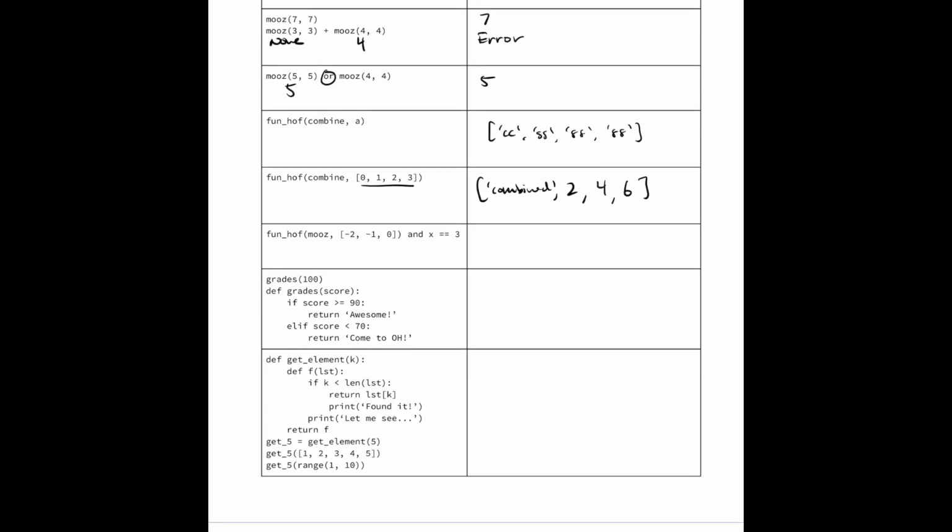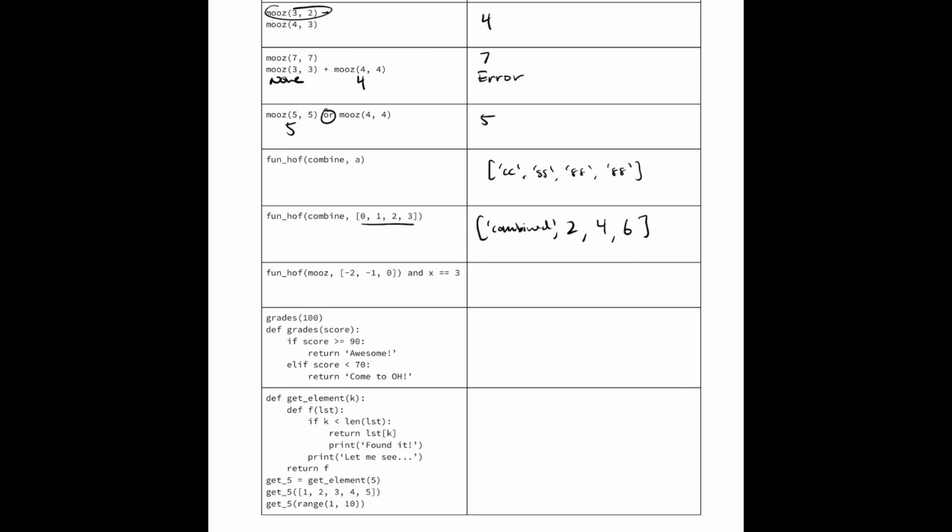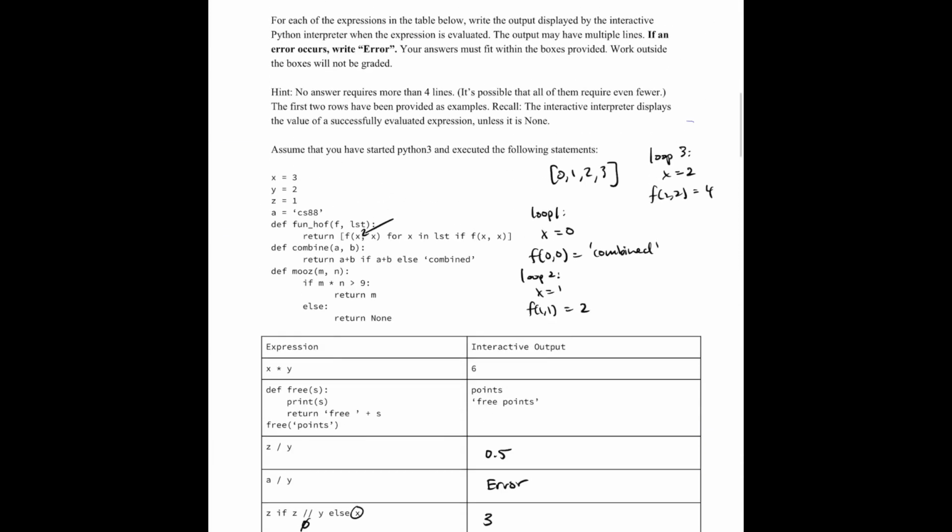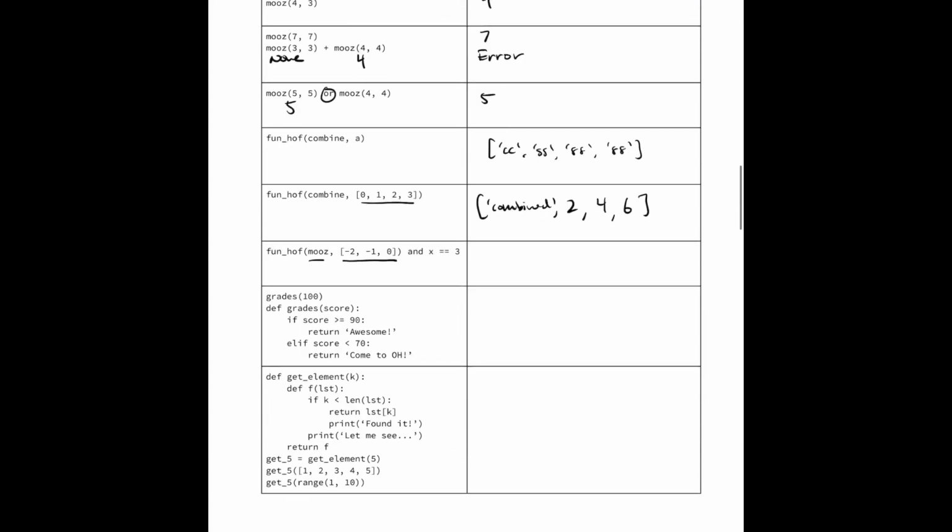Cool. So now I'm going to be doing this next problem. We're going to be doing the same thing, except our list is -2, -1, 0, and our function is moves instead, not combine. So if you come back up here, we can see the functions well. So our list is -2, -1, 0, and we're going to have a function moves, just remember that. So we're still going to be doing this funhof, right? We're going to be iterating through the list and checking if moves of xx makes sense.